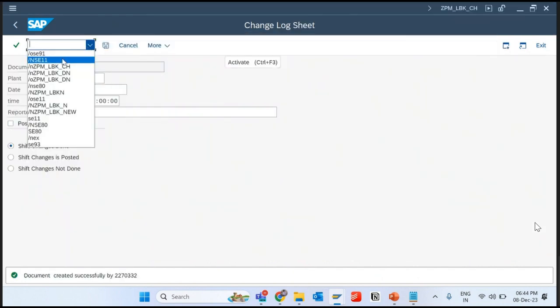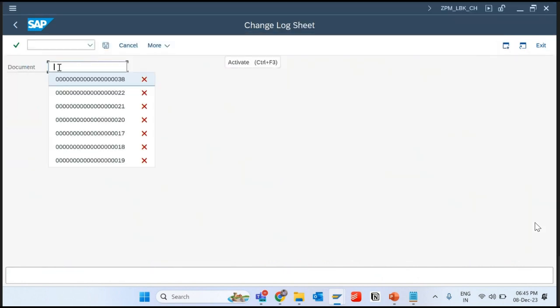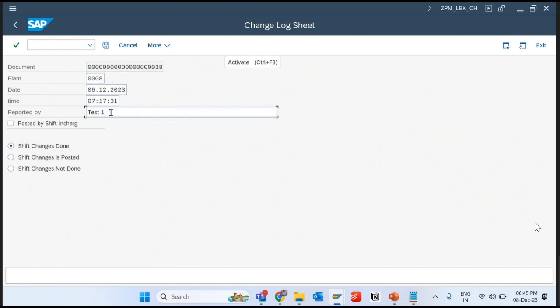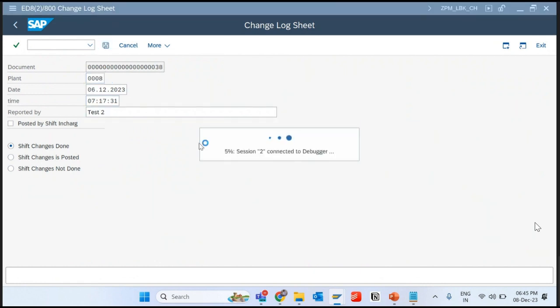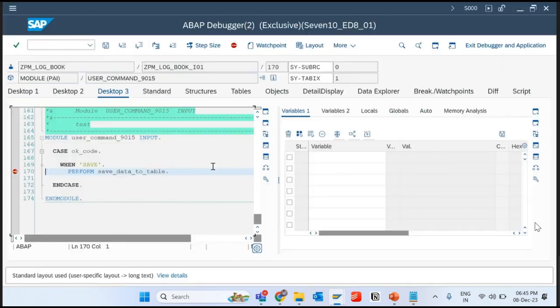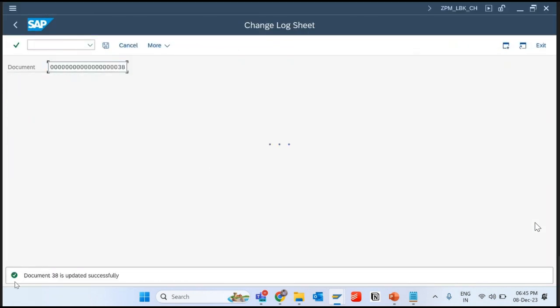So let us try again. Create test 2. Document 38 is updated successfully.